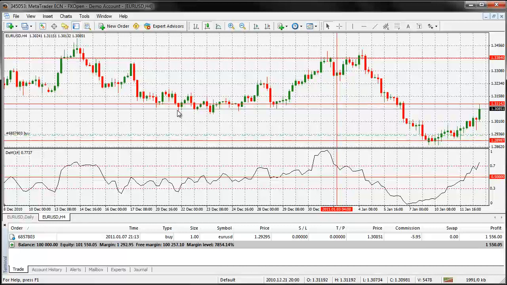Alright, so this will probably be my target down here, because there's a lot of congestion here. So here we go, short, and we can see the market did go up a little bit and then eventually it just tanked. A really good indication of when it's going to tank is roundabout here at 0.5.